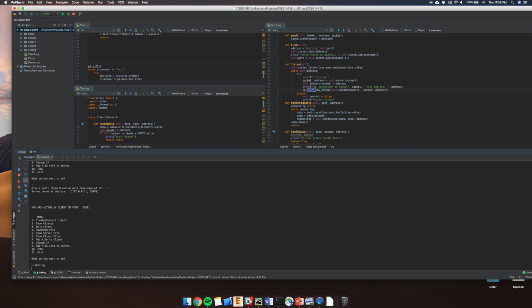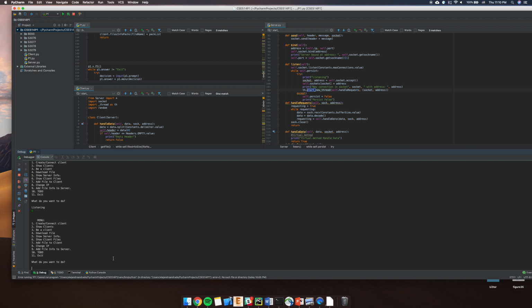And then I have this, you're acting as client on port 53081. Let's do number 6, which is show things. You can see there's nothing, and by now you can see that there are some folders created here. This is actually my clients and their root directory, if you want to call it that.